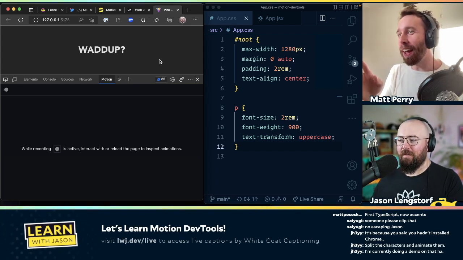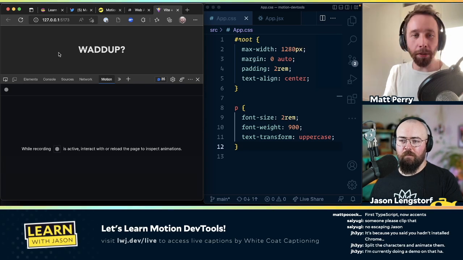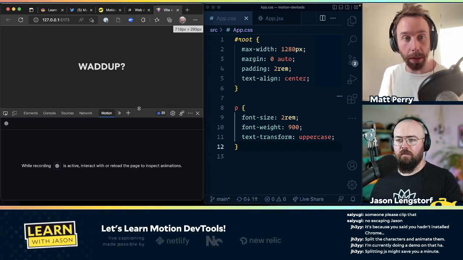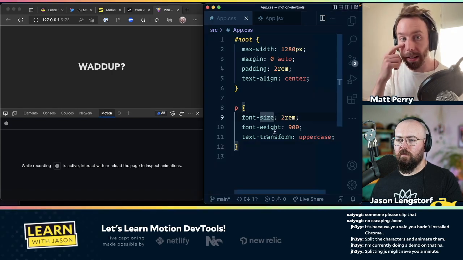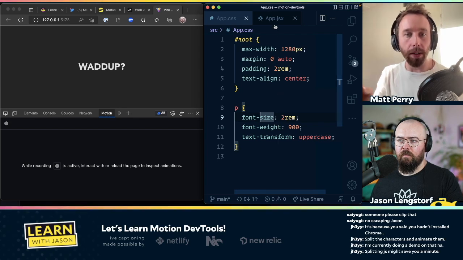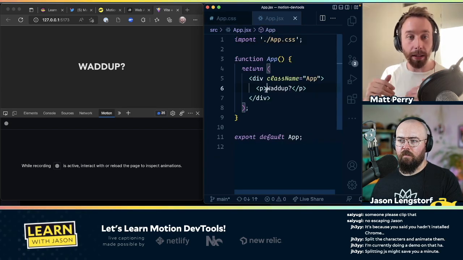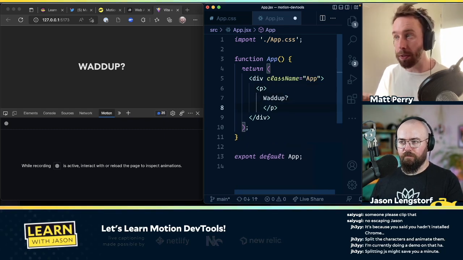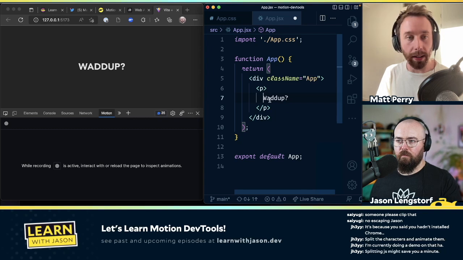But what we're going to do, the first thing to do, because the reason why I suggested this is because I seem to always get asked it, and it's quite an interesting problem. To make a letter animatable, we have to wrap it in its own element. So the first thing to do is to wrap each one in a span. It's a good job we didn't choose some Lorem Ipsum paragraph here.